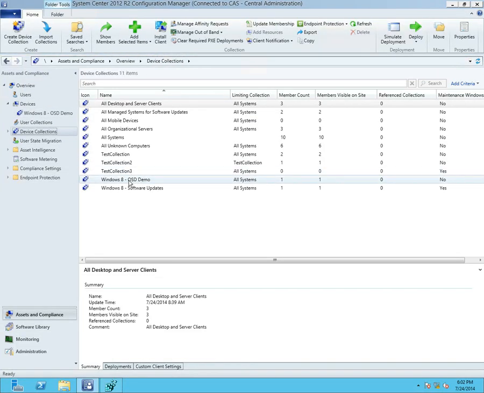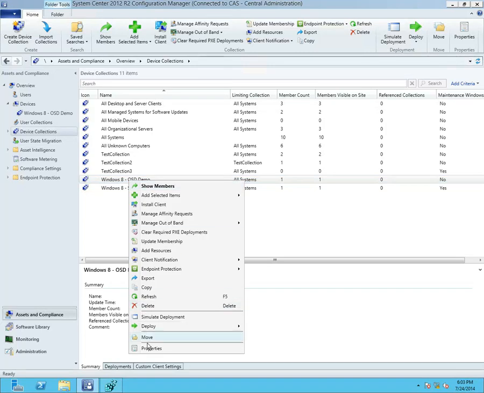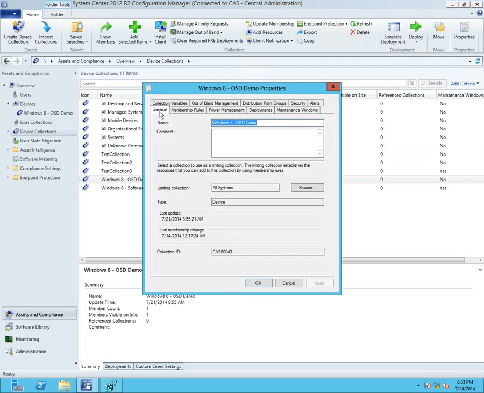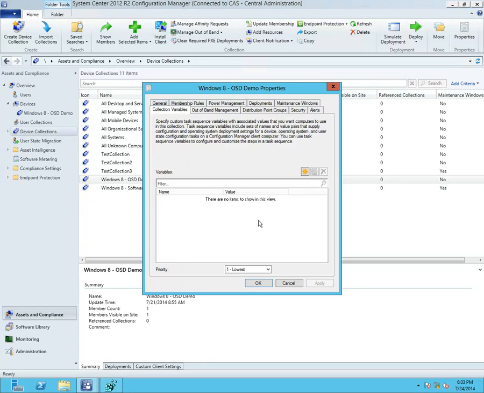So if I go to my target collection down here and look at properties, you'll see that there's a place to define collection variables. And there's not one here, right? But I'll explain it anyway. So if you want to add variables to your collection, then all systems that are within that collection will receive those variables when they start through imaging. This is where you start to get a lot of flexibility. So you could have an external process that you want to inject variables about a machine or group of machines that will tell the task sequence exactly how to build those machines. That's what you can do with collection variables, right?